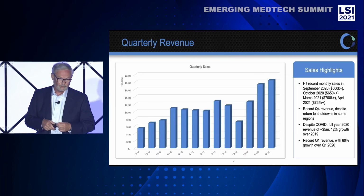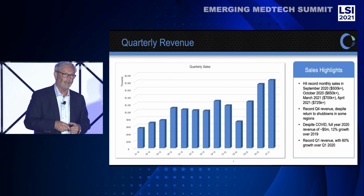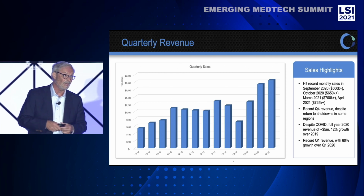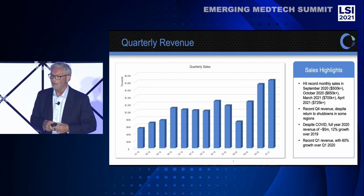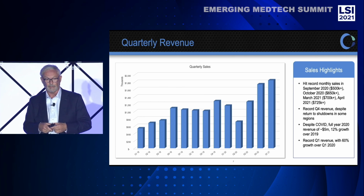This has been the quarterly results of the company going back several years, and you can see the COVID impact. COVID shut down elective surgery in the country. We didn't do a case between March 15 and May 15 at all. So we were shut down completely. We got started again in the second half of the year, picked up some momentum. We're still dealing with COVID cancellations even this month. So we're still seeing them.